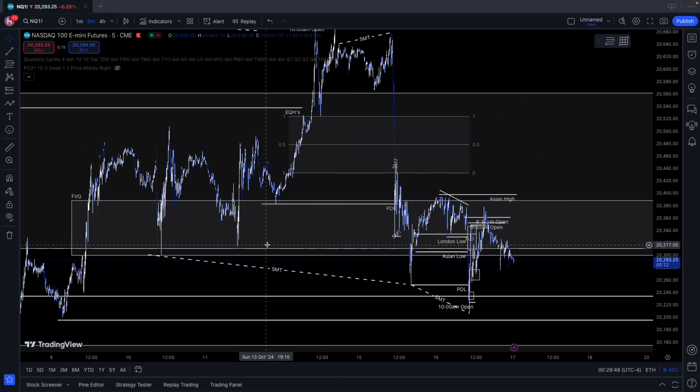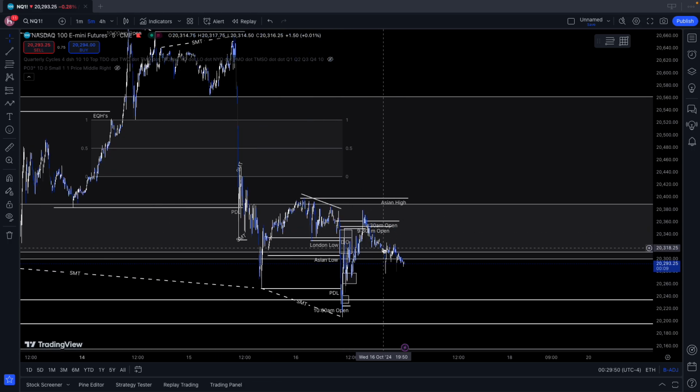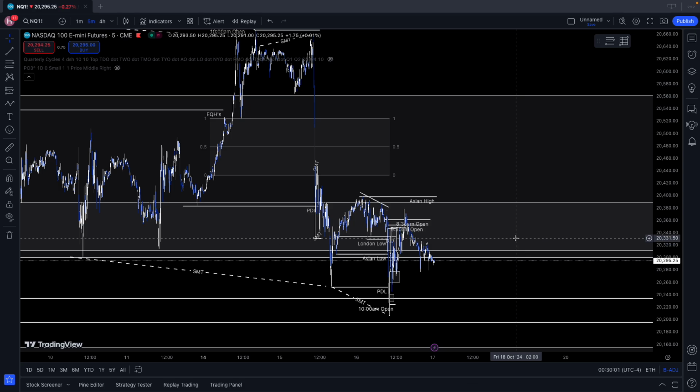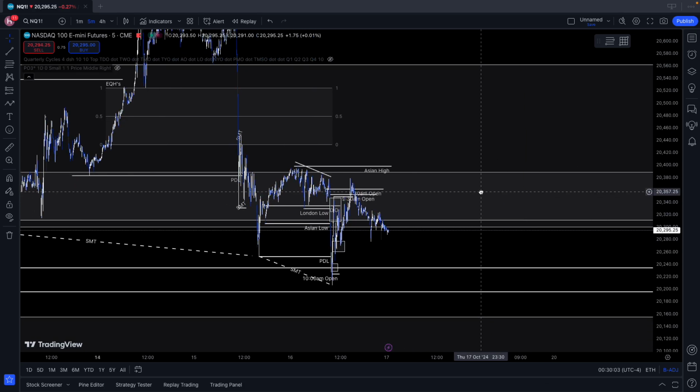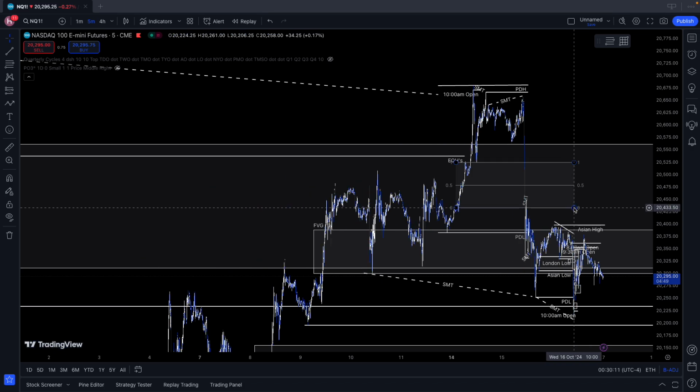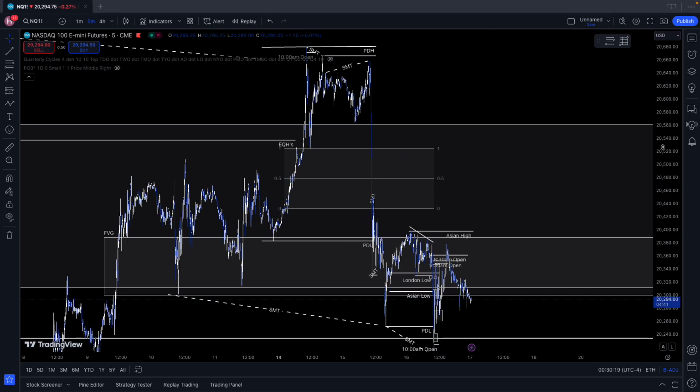I mean, on the surface, it is very simple, but becoming good at it is not as simple. But the more you look at the charts, the more you try to find it, and the more you just keep doing it, it'll become easy. You can start doing it in your sleep, essentially. Because if you look at my bias and draw channel, it's correct nearly every single day and every single week.